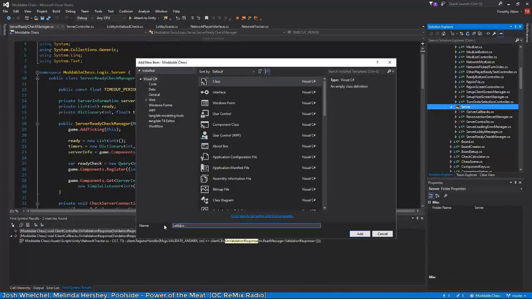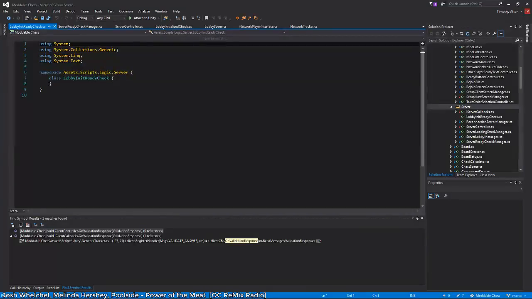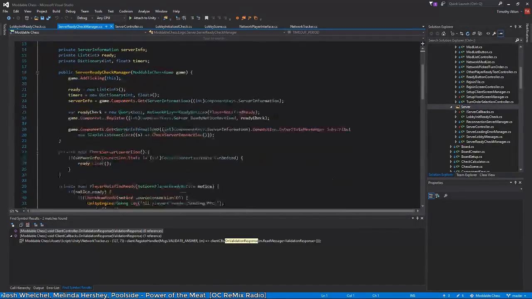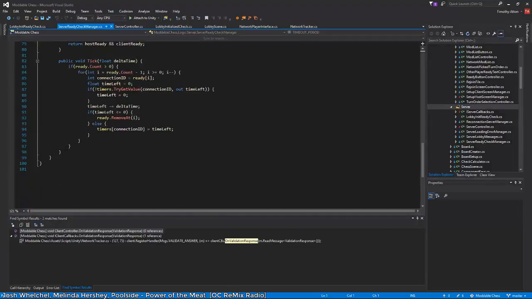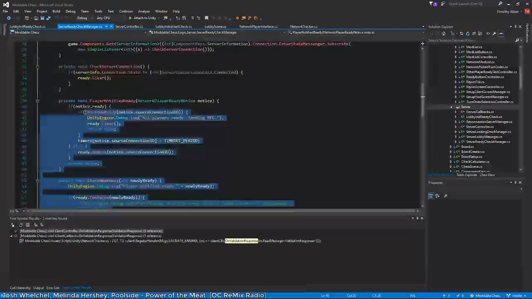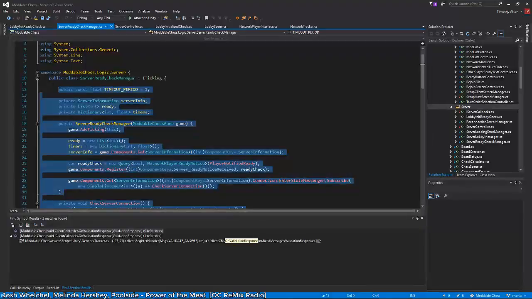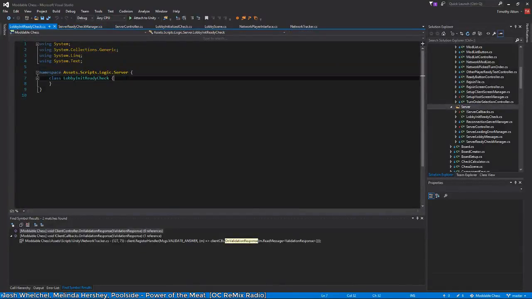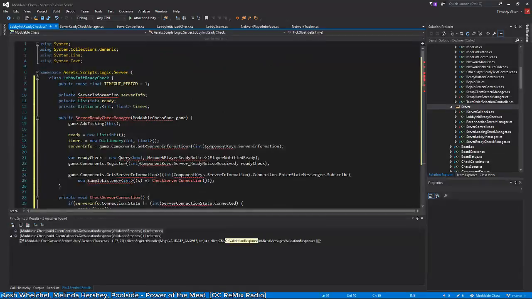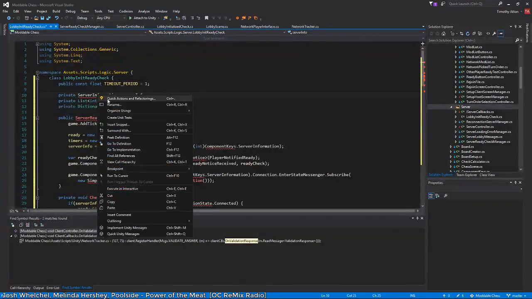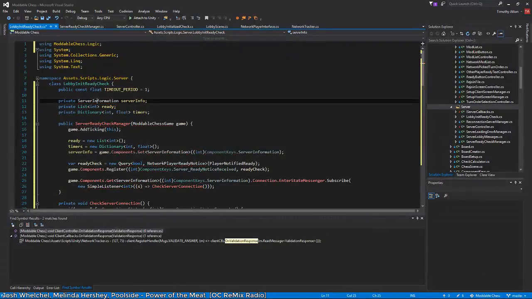Let's copy all this for now. I also realize that this timeout period is way too short.